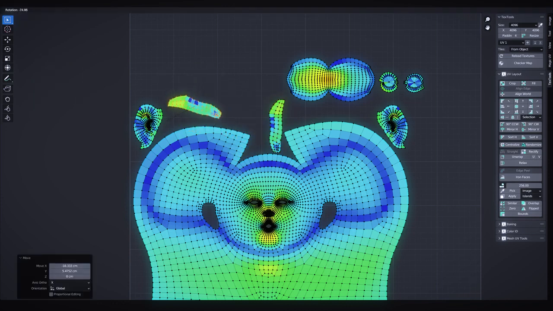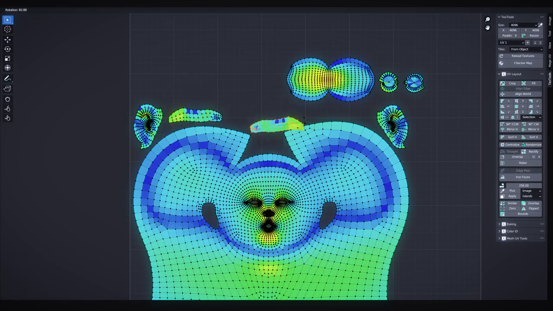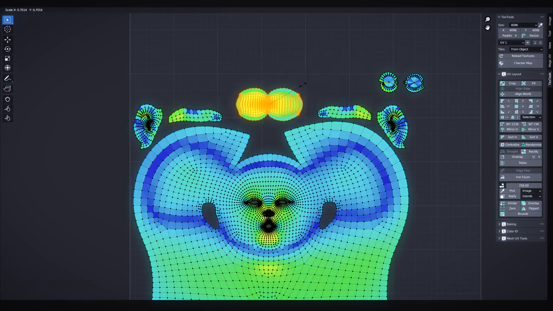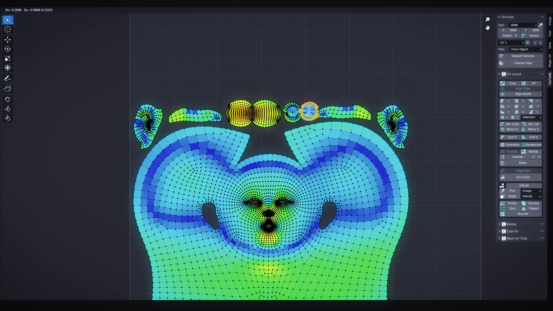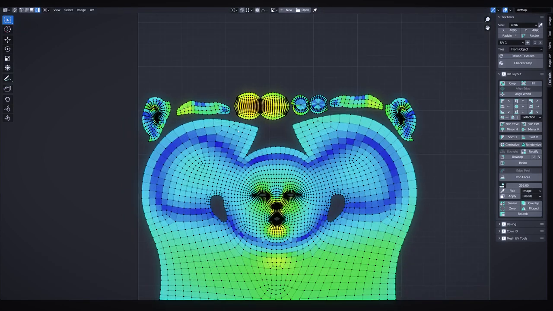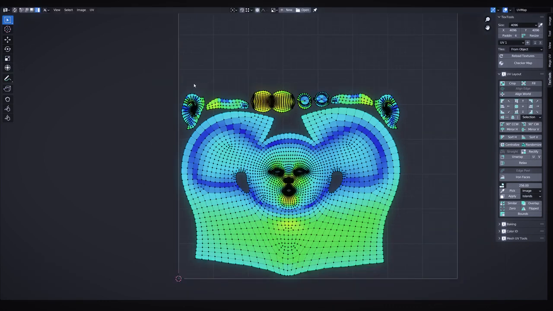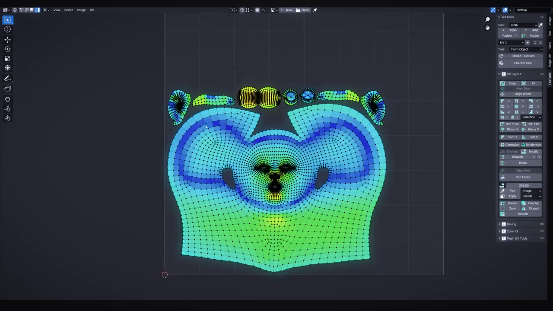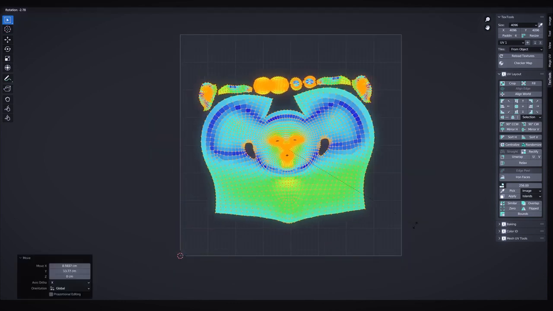I know I've just said that it might not be desirable to have some of these UV shells at 90 degrees, but considering the fact that this is the back of the ear, I can't really see any problems that this would create. For the mouth bag here, I could scale it down a little bit, perhaps squish it in here like this on the side, and then take our eye bags and tuck them in sort of like this. I think this would be nice and optimized. Because I'm already more or less packing these in, it's just a way for me to visualize how much space I will actually need for these UVs in the end, and how much dead space I should keep over the main UV island so that I can really optimize and use as much of the texture space as possible for the main UV island.